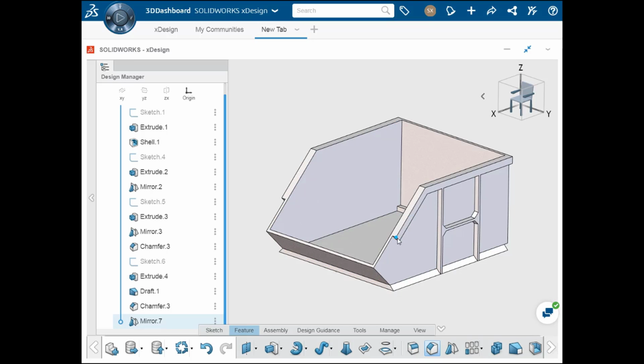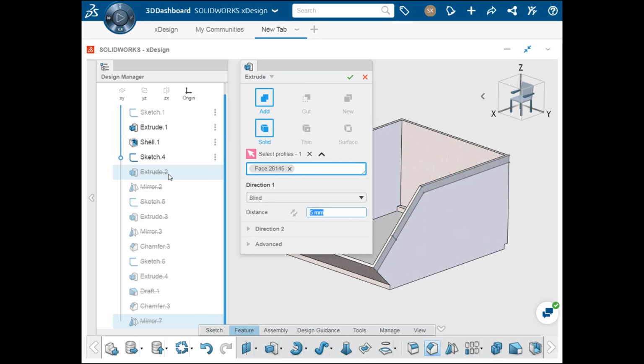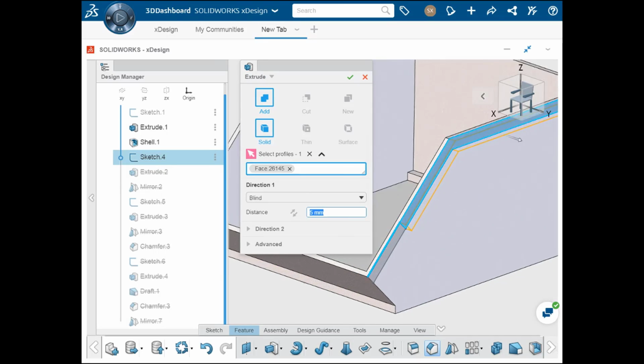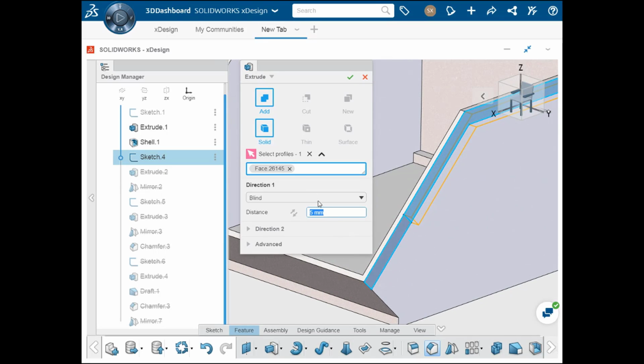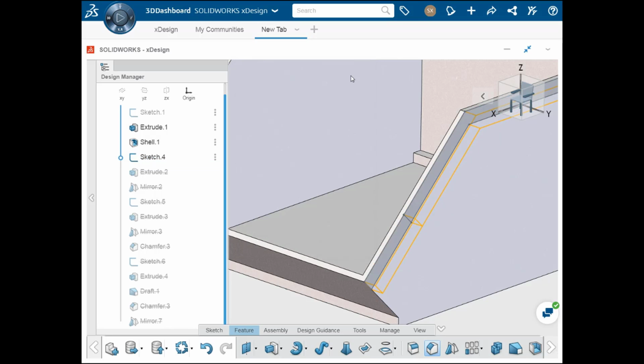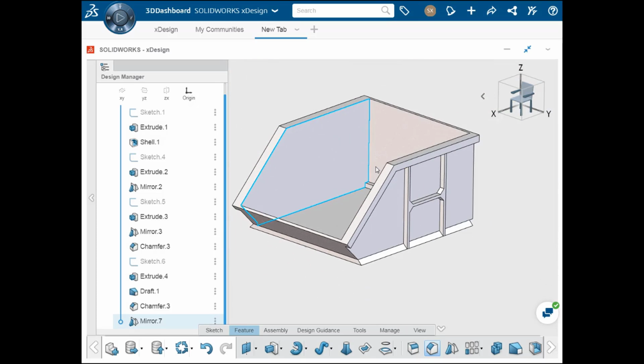Now I want to extend the ridge all the way down to the angled corner on the front, and I want to extend farther out away from the exterior sidewalls of the box. This means I'll need to edit the extrude feature. I'll double-click on it, and I can see that there's another enclosed profile in the sketch I can use. I'll make sure the Select Profiles box is enabled and click on the other sketch profile to add it. I also want to extend the ridge outward by 7.5 millimeters, so I'll change the depth here and click OK, and the model updates with the new ridge.